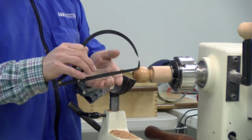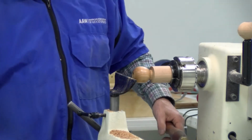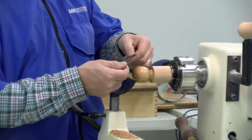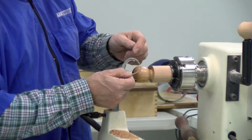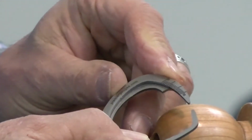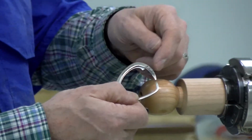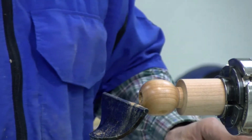So you open it up, pull it out. Still got quite a bit of clearance, so I'm going to go ahead and take some more. Where'd you get that? It'll be on the reference. This is another one that's a really nice one. It's a little different in that as you close it down, it has an index and then has the numbers, and this one's in millimeters. And although you can't see that gap, when it's in the vessel, you can see on the index that you're 2 millimeters or whatever thick.